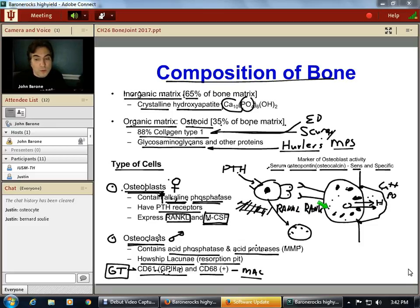All right, so let me just show you this relationship, because she makes the bone, then he's got to break it. There always has to be remodeling. If I just build the house once and I never do anything to it, it's eventually going to fall down. You got to remodel and remodel and remodel. So every once in a while she says, okay, get off the couch, break it down, and now I'll rebuild it better. I'll make it better than it was before.